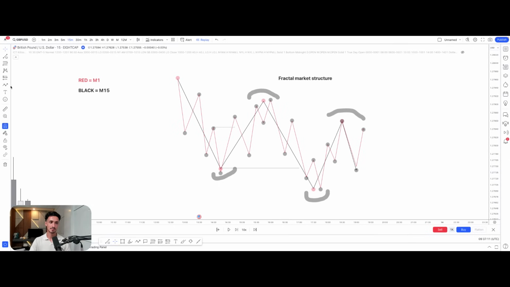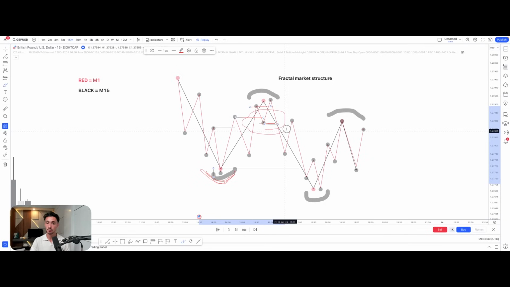Well, let's say, for example, the 15 minute is bearish. We've already concluded that. The 1 minute you can see is putting in these lower lows, and then it goes and puts in a higher high. At that point, what happens? The M15 bottoms out and begins reversing. The M1 continues bullish, higher high, higher high, and then it shifts bearish, right?